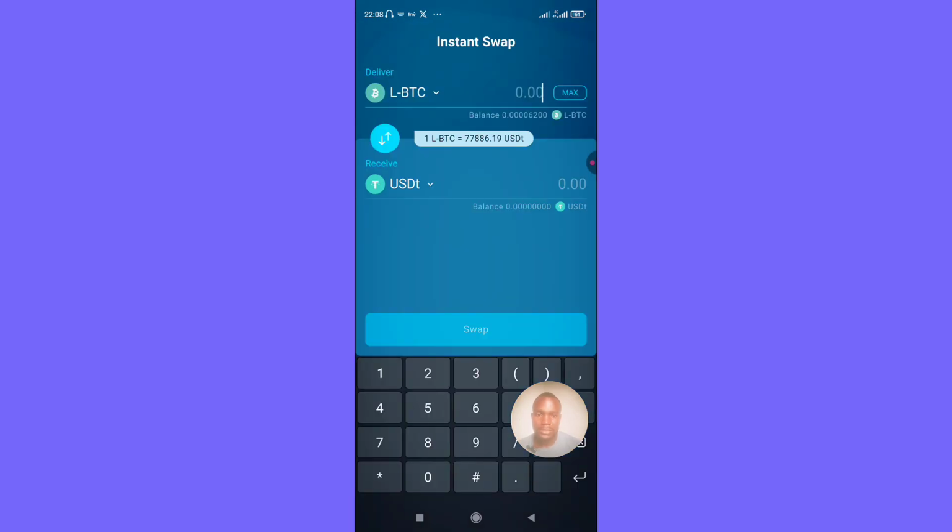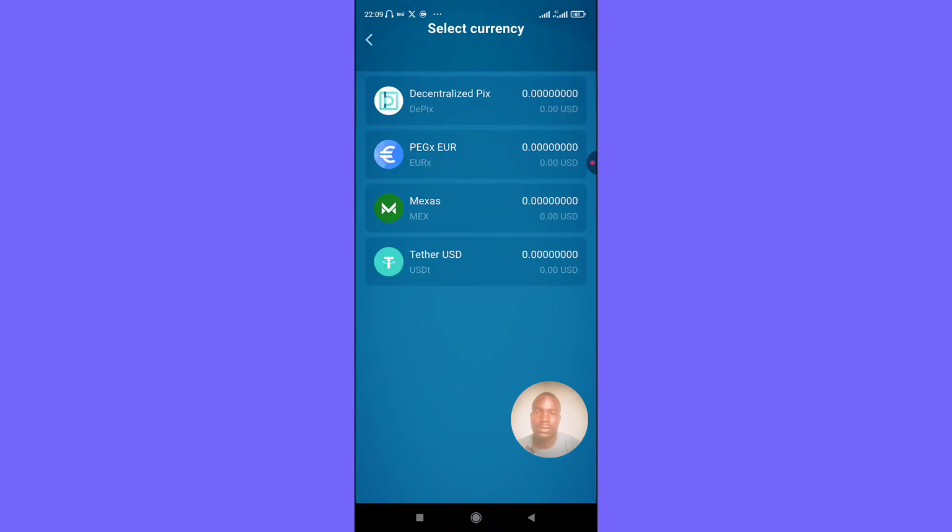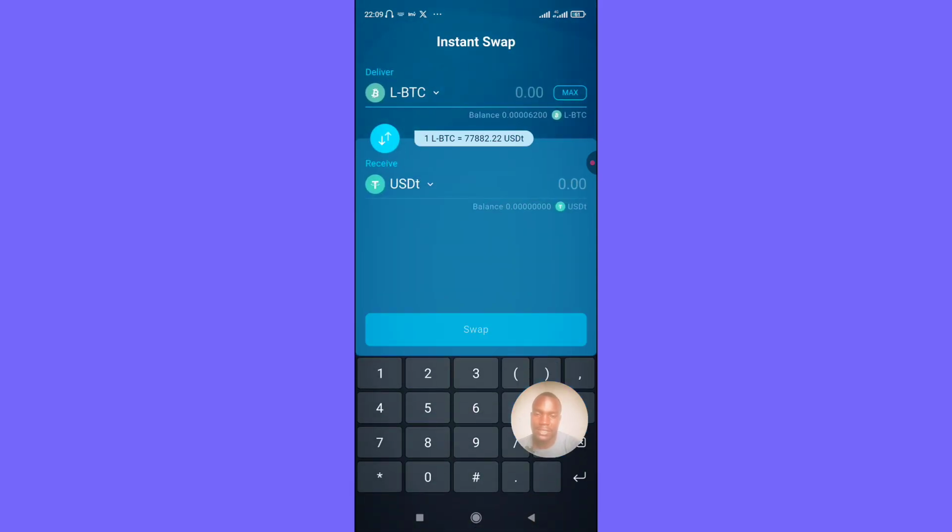So here under instant swaps, now I have Bitcoin sitting here, which is the L-BTC. I can use it to swap into USDT. If I want to now take my profits, let's assume the Bitcoin price has gone up, and now I want to hedge out or get my profits from Bitcoin, I can swap some of that to USDT, or you can also use these other assets supported within the Sideswap platform. So that's how to do it. You can just choose your amount, and never ever use max, because you'll be paying for gas.